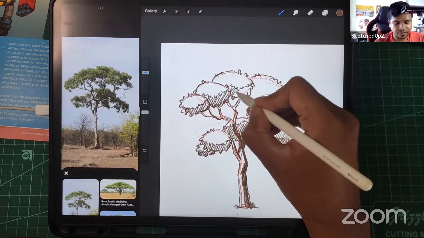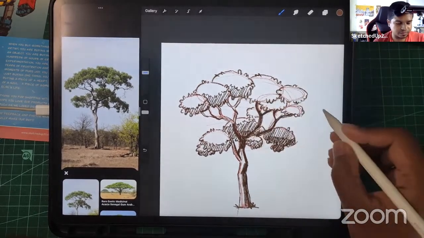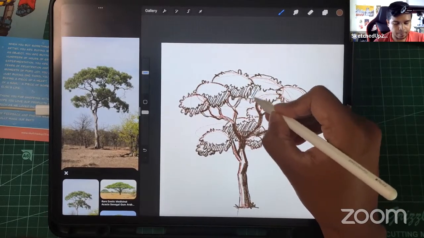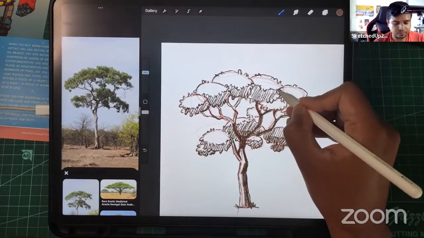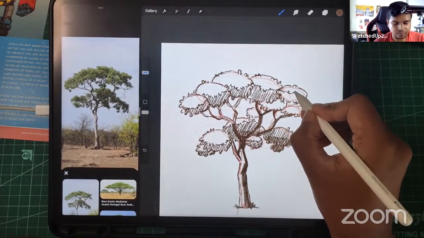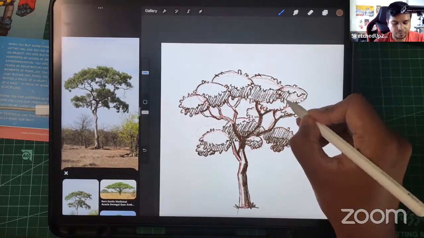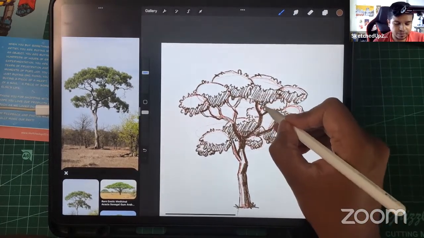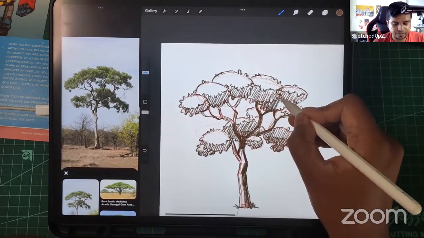Let's mark the rest of the shadows, giving it some three-dimensionality. Now these canopies are totally behind, so we'll make them darker.